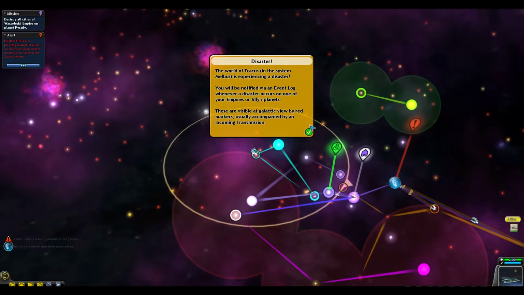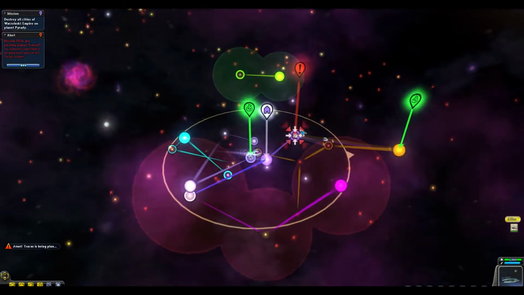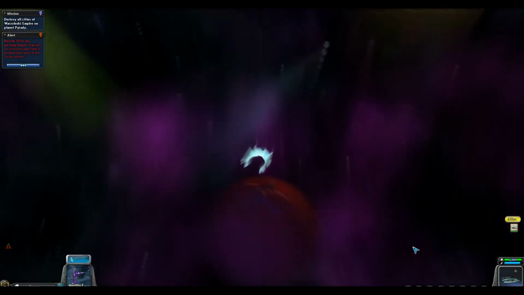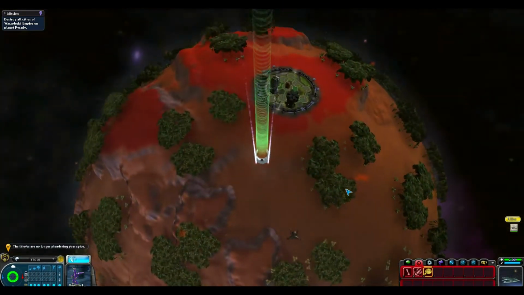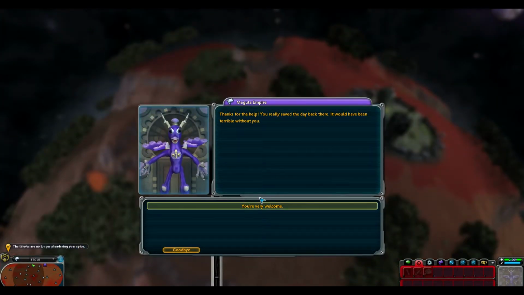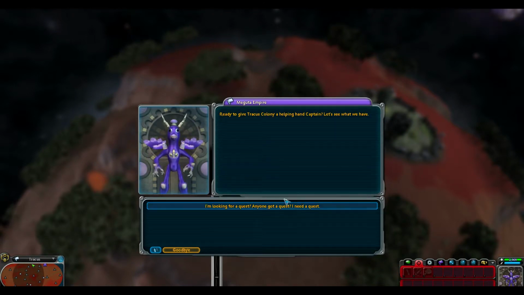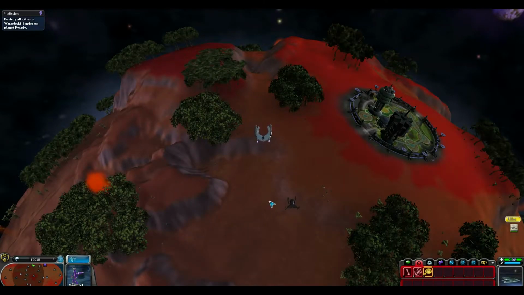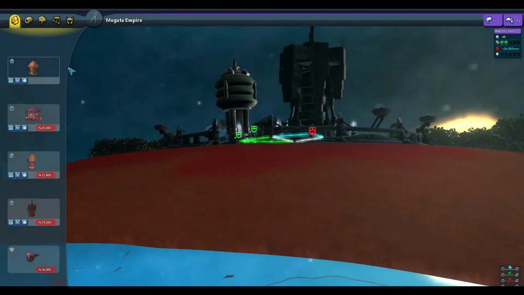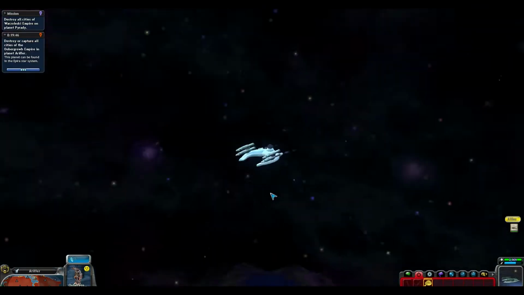Whoa, the world of Trachis and the system is experiencing a disaster. I'm coming? What's happening? What is happening? There's hostile UFOs. Oh! You're welcome. That was weird. See, I don't have any ground weapons, so I'm gonna hold off on these.